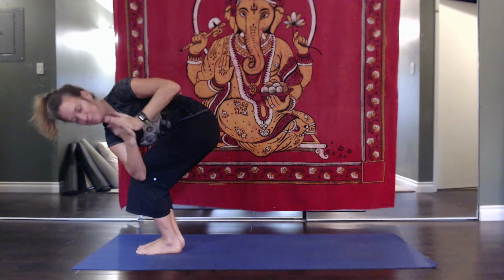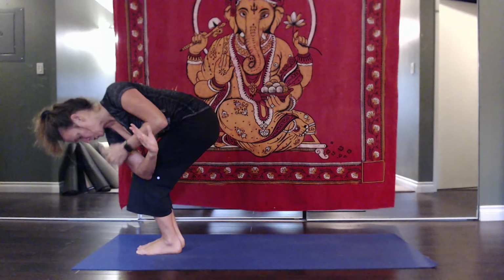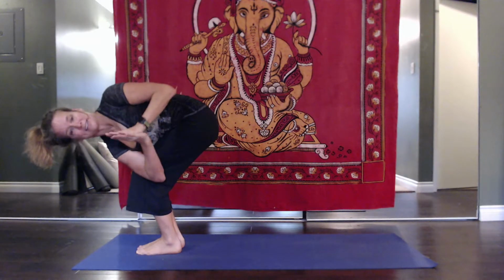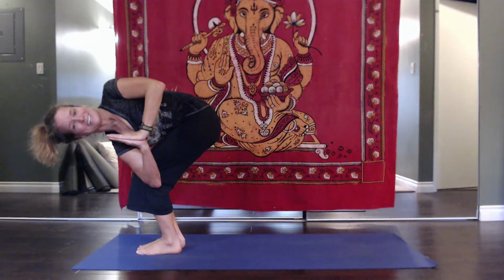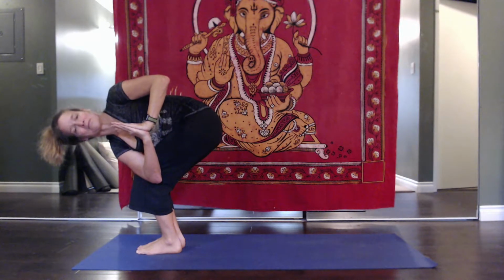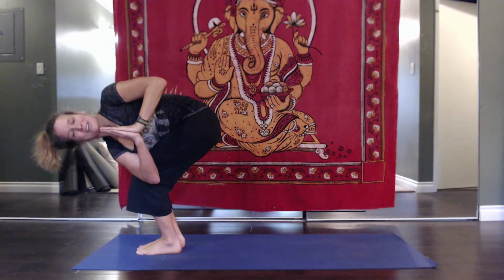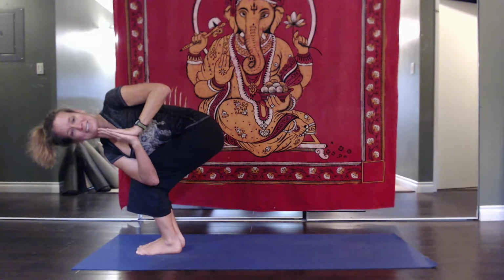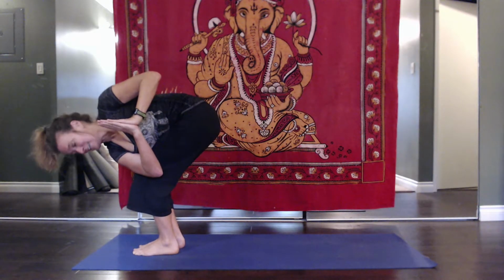chair twist. Okay. Really need to work on getting that right shoulder to the outside of the left knee. Use the hands to spiral the chest around. Okay, feeling pretty comfy here? Keep sinking the sit bone. All right, when you're ready, shift the weight into the left foot.